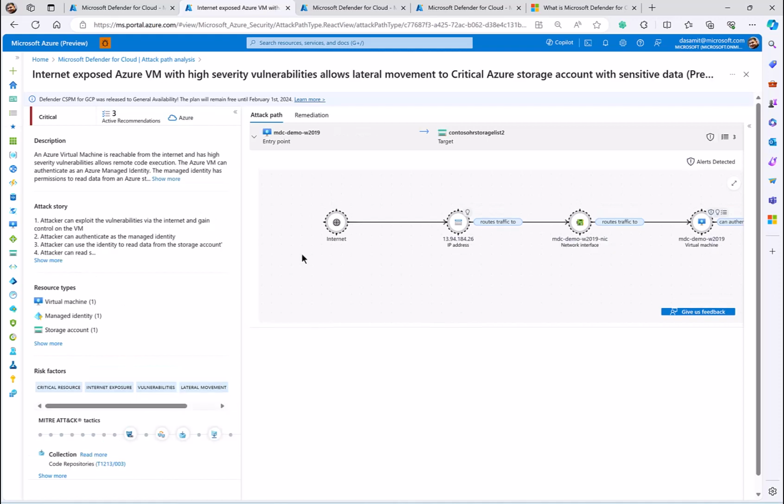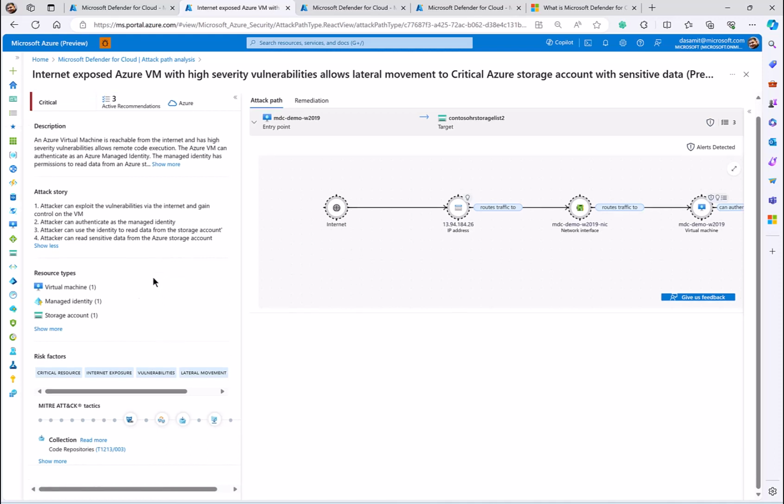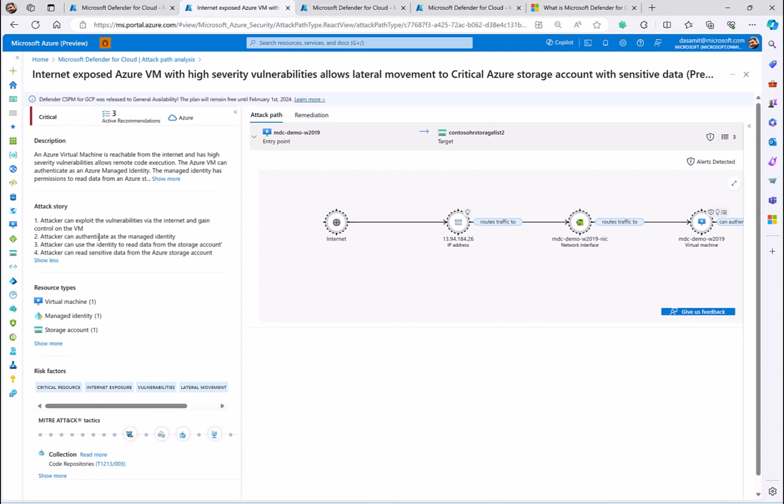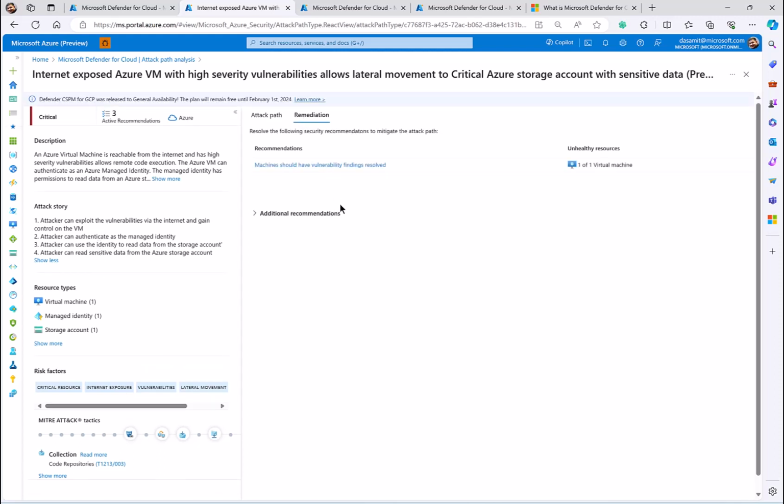That's very nice. While we have the list of vulnerabilities, it also gives which is the high severity. Exactly. And generally the VMs which are exposed to the internet are the ones which are tagged as high severity. Exactly. And plus you also get the MITRE attack tactics and techniques tied to it. You get a complete attack story. Plus the advantage is you also get a remediation, like what are the next steps you can do. Okay. Whether there is a high severity, what kind of severity it is, whether you have a vulnerability assessment solution or not. If it is a storage account, why do you have PII data? Do you have a data classification or a data protection in place? So all those things come as later steps in order to remediate it.